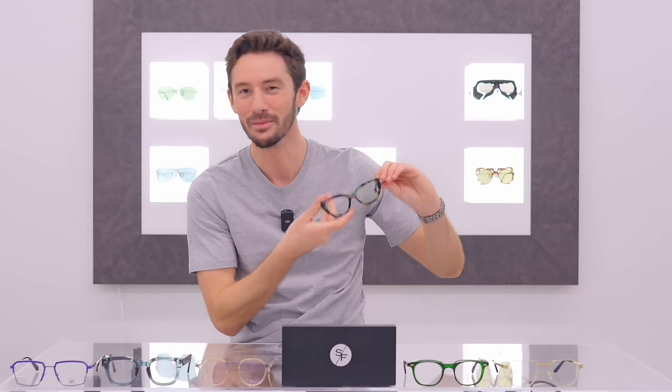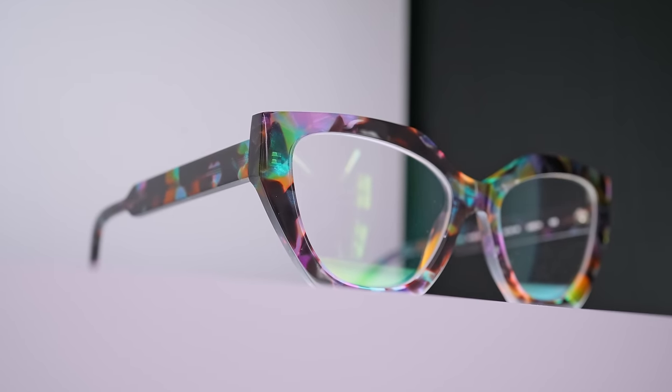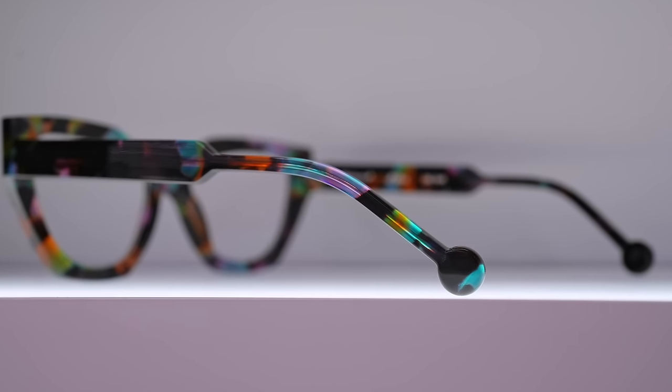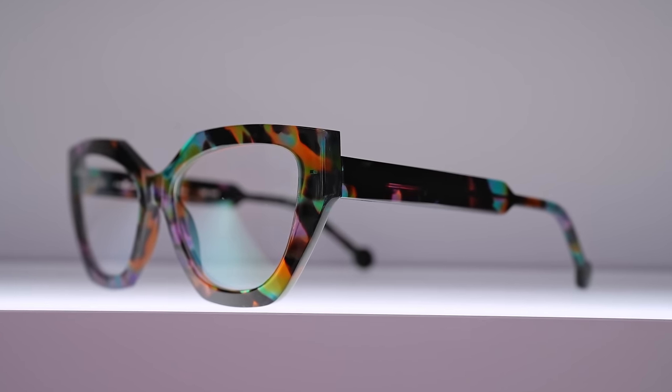At number eight is a very much more feminine style from Lai Works — the new Gibson. Like all Lai Works frames, it's handmade in Japan, which is known as the best region of eyewear manufacturing in the world. I earlier this year described Lai Works as the best acetate frames on the planet, and the Gibson is a perfect showcase of that — both the supreme coloration, which in itself makes these incredibly cool for a lady, and the sharpness of the cat's eye style. It takes real ingenuity to create a version of cat's eye that is truly different, and this certainly is.